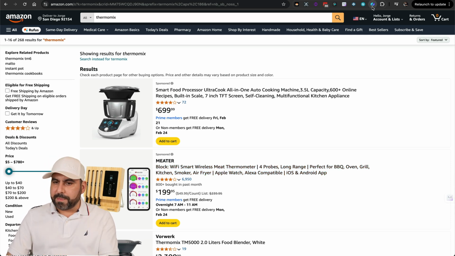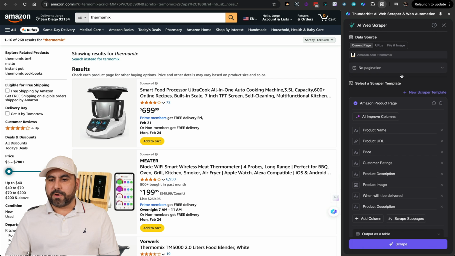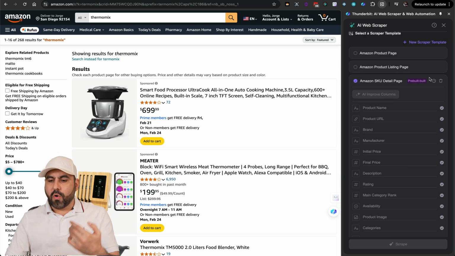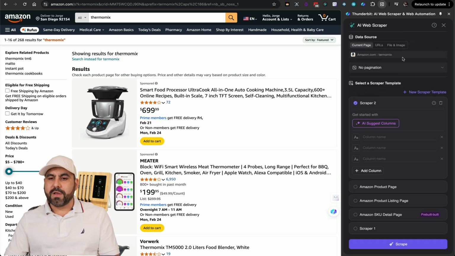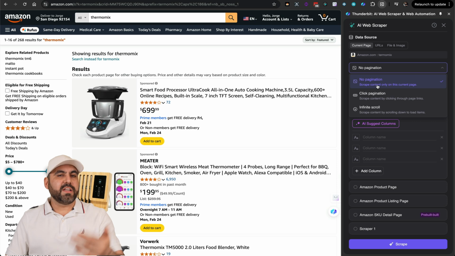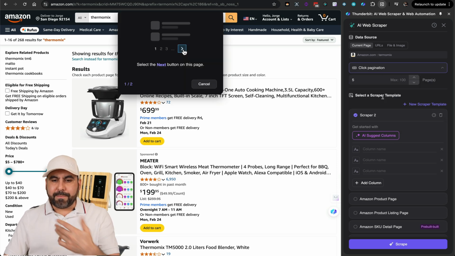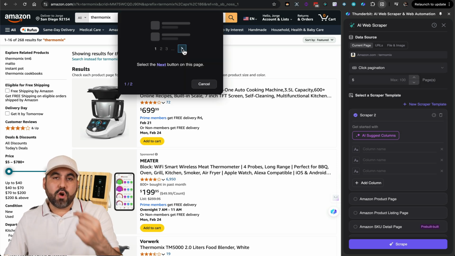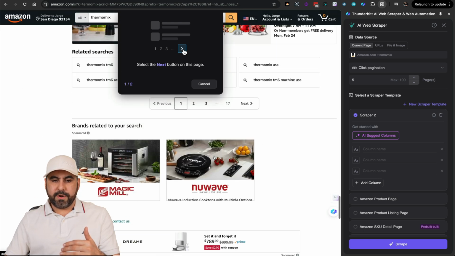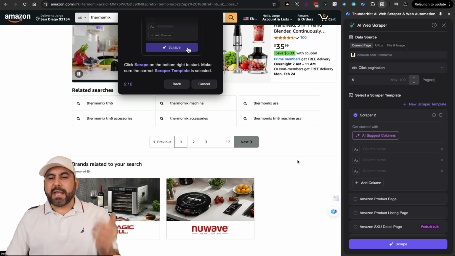pagination. So if I go to Thunderbit back again, use AI Web Scraper, again, I can use the pre-built templates that they have available, or I can, again, use my own. And then I can use, for example, pagination. For example, no pagination, I just want to scrape this page. Click pagination, that means it just wants me to let it know where is the next page. So I'll scroll down here, for example. Oh, here it is, the next. I'll select it, and then I can start scraping.